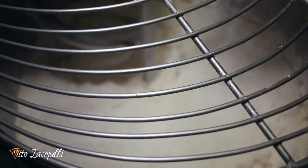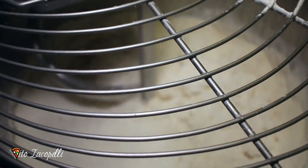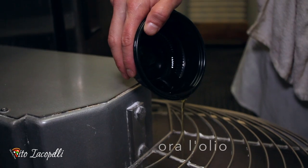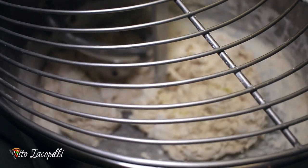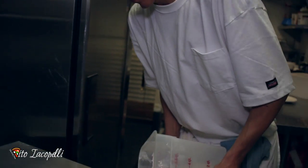So now they add the rest of the flour, little by little. Oil. Now the olive oil. No yeast, so it's not going to rise. Yeah, no yeast. This is a Scott Volpe recipe.